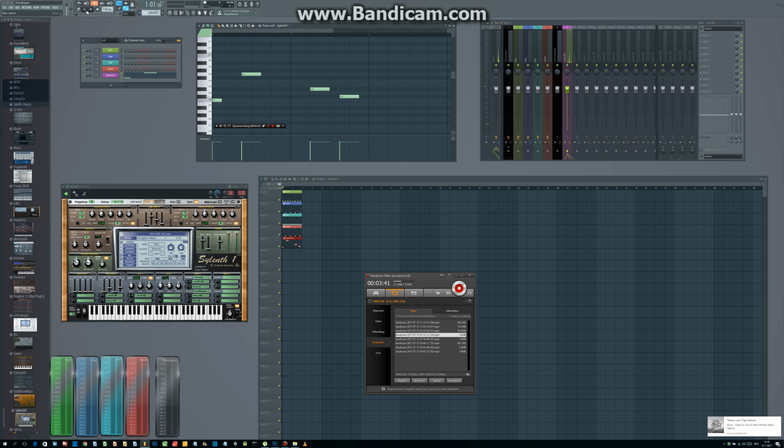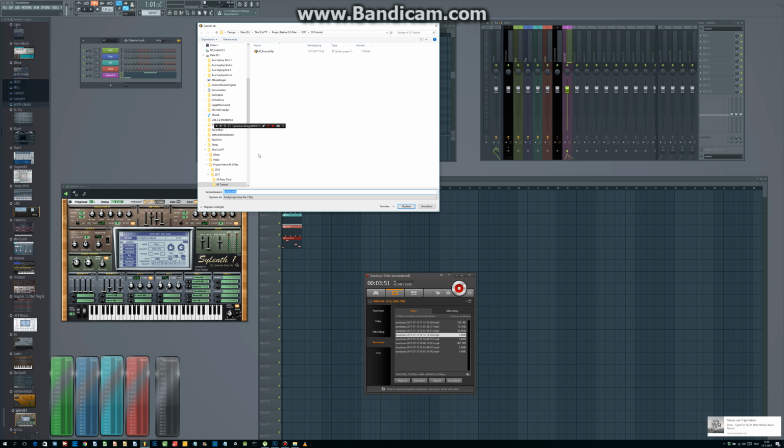one thing that I should tell you, which is quite important, is the following. When you save your project, I put it in a new folder, I make it 01 tutorial. I always create a folder for each different project, and the reason for that is that you will most likely have other files that are linked to your FLP, so you have to save it on the same location.